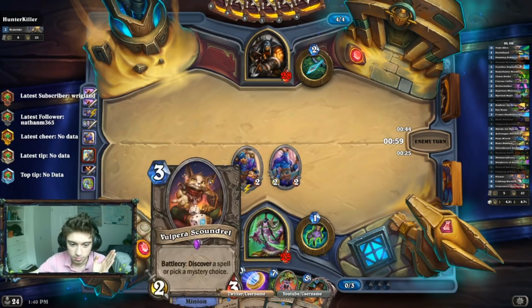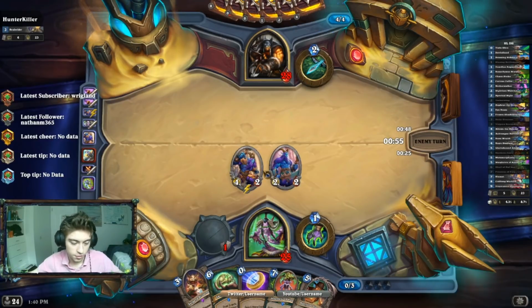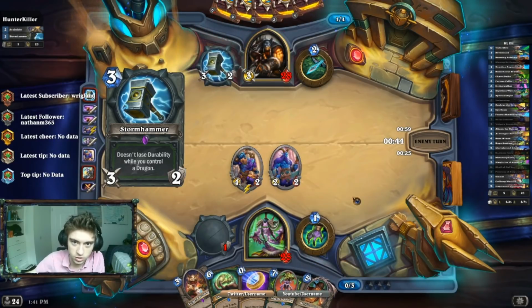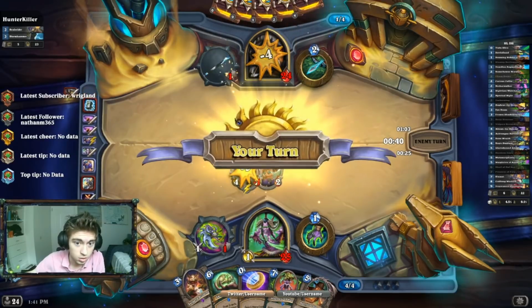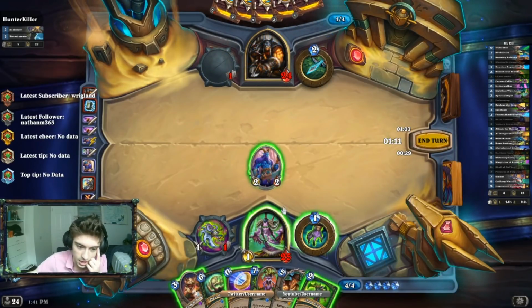I wouldn't want to play another 2-drop, but I drew the best card on curve for having a weapon on board. Because I didn't have to spend mana either to use this, right? So now I have board presence, and now we just get to coin out Harrison Jones, and he's gonna attack? Really? Interesting. I feel like there are 2 courses of action for me here. I could just kill the weapon and get a minion out.